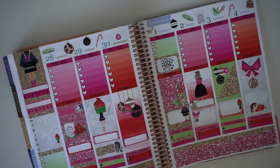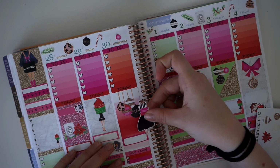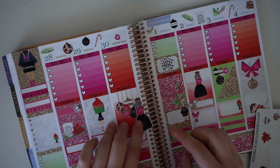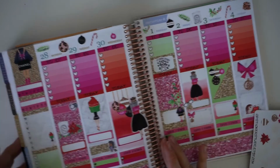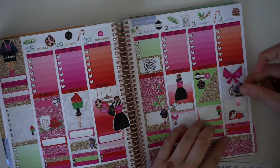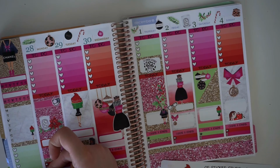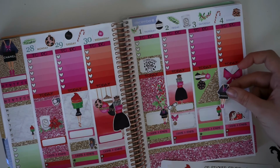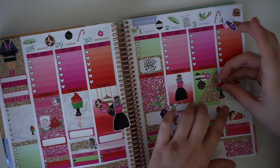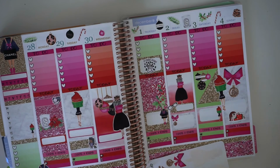So now I get to go in and put the rest of the stuff in. I'm gonna take this absolutely gorgeous girl and I'm gonna put her like that, and I am gonna cut her to fit, but I'm gonna do that last. I'm gonna take the little Chanel bag one and, ooh. Where do I wanna put, okay, I'm not sure where I wanna put that yet. So I'm gonna take this one, which is the Happy Holidays, and I am gonna stick it in the middle of those two. I think I'm gonna take the little Chanel one and put it there.